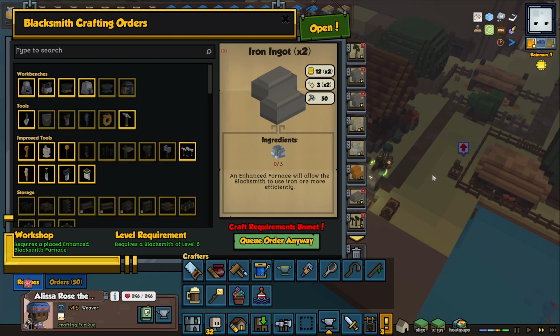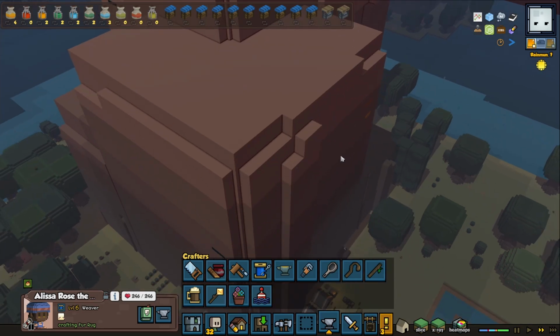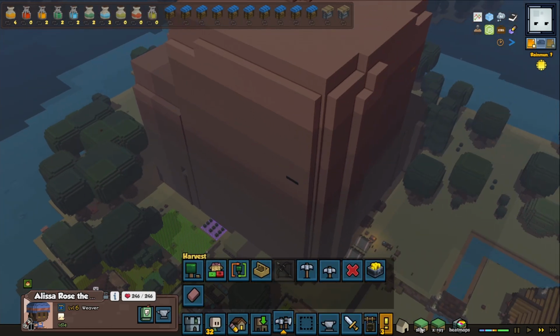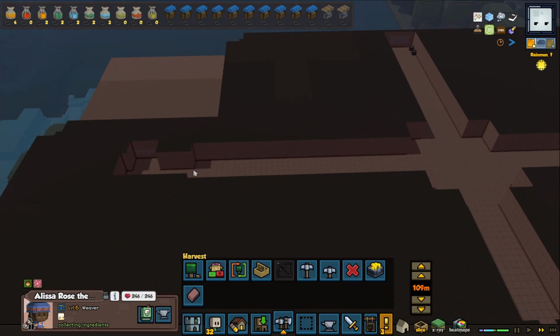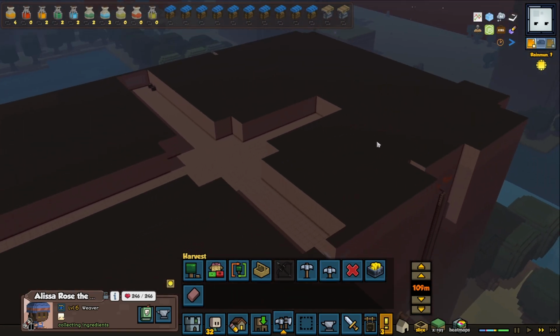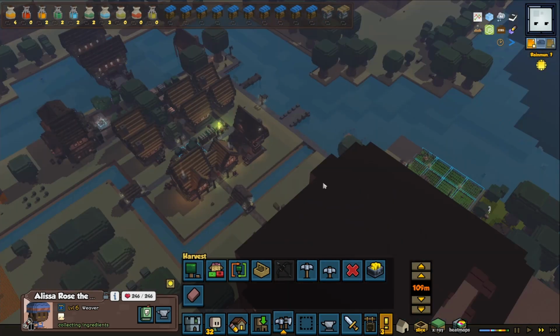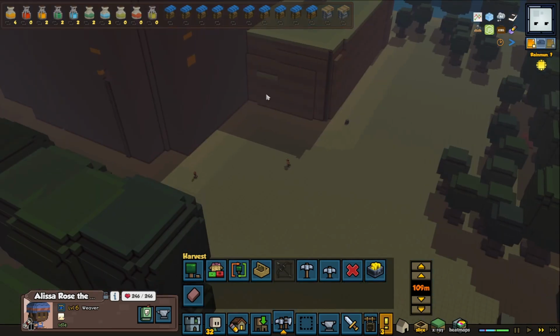Looks like we're still missing iron. We did mine out some iron, or did we never mine it out? Let's have a little bit of a look. Did I already spend all of that iron? If we did, that's crazy. It's kind of out of iron in that mountain over there.